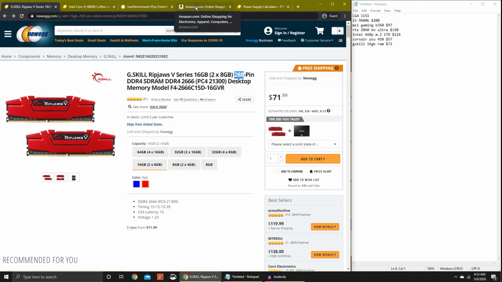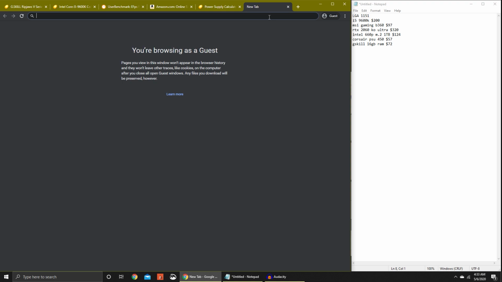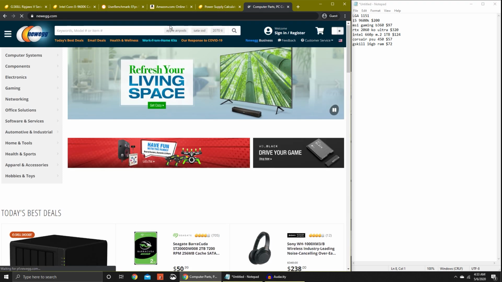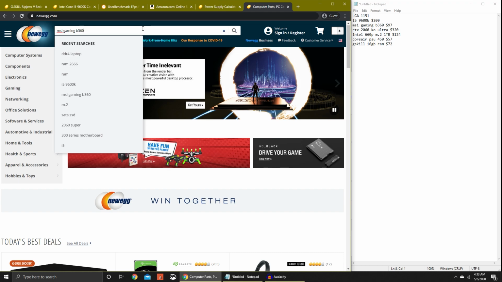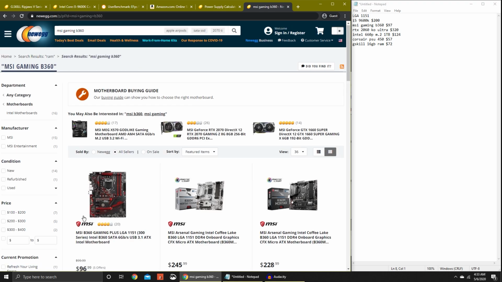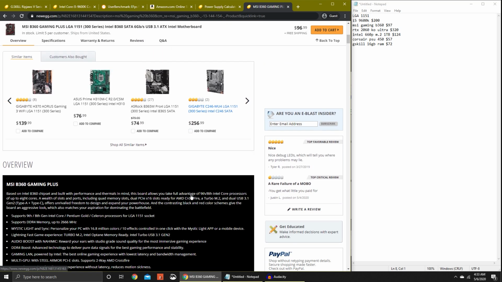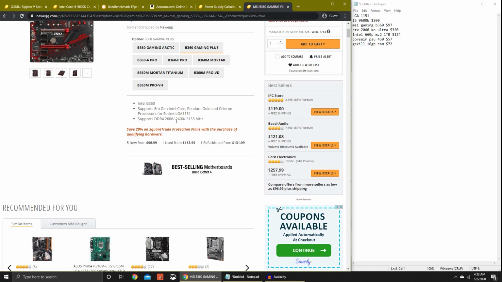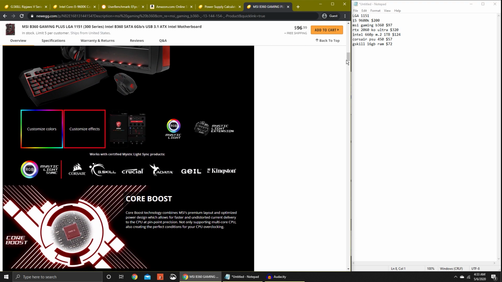So we can go back to our motherboard again. And we can see what the RAM specs are, so we can match them up.